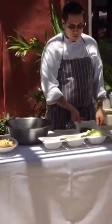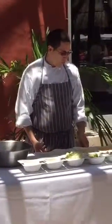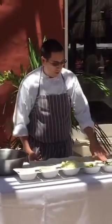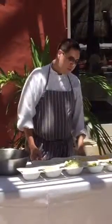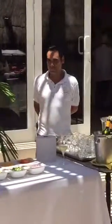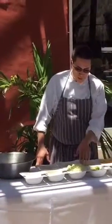We have some oregano. This one is from our garden. Pineapple, mango, papaya, purple onions, fresh cilantro, and we have some mint too here. This is gonna give a lot more freshness to the ceviche. So this is not, like I said, traditional Mexican. We wouldn't add mint to the ceviche in a regular place. We sometimes put some basil in it too. This is cucumber, olive oil, and salt.